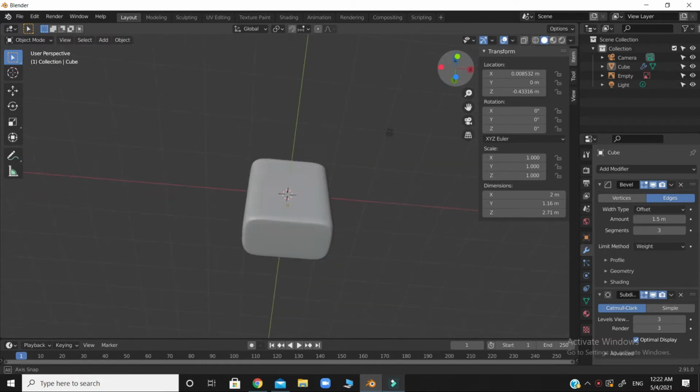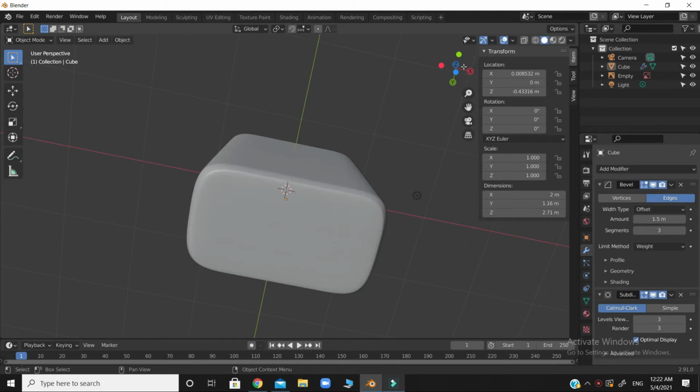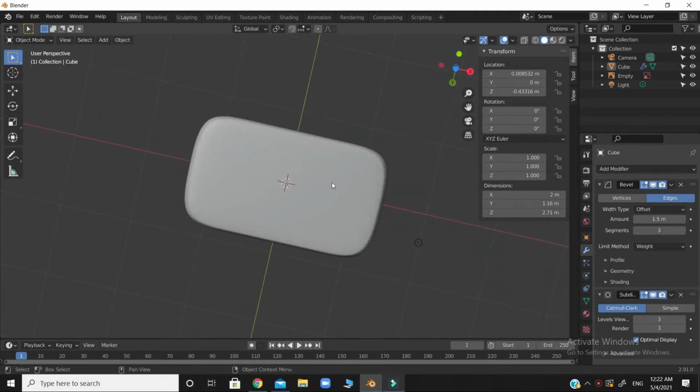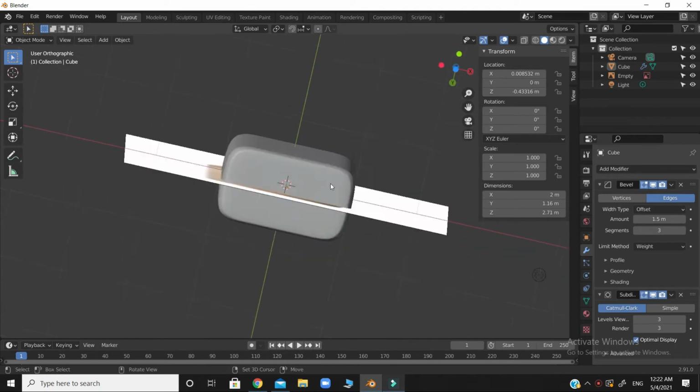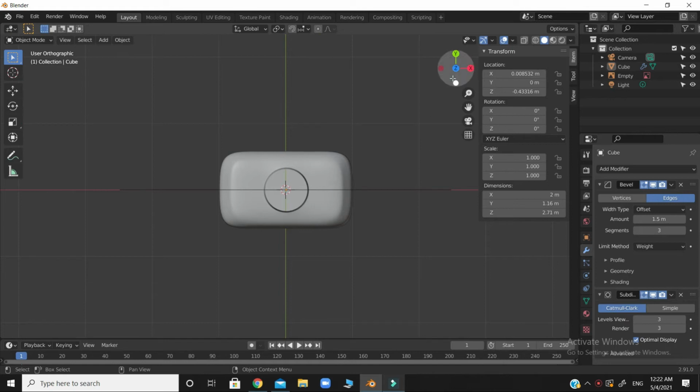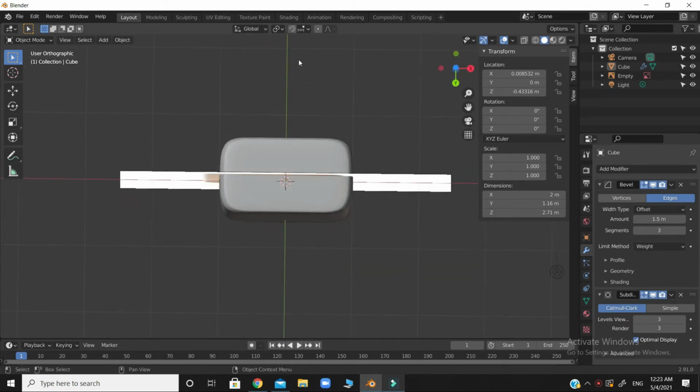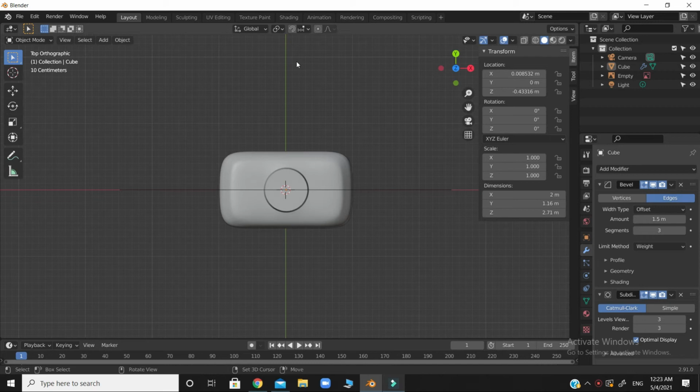So kita akan buat insert terlebih dahulu di sini. So first go to bottom. Sekejap, bottom. Kita tekan.